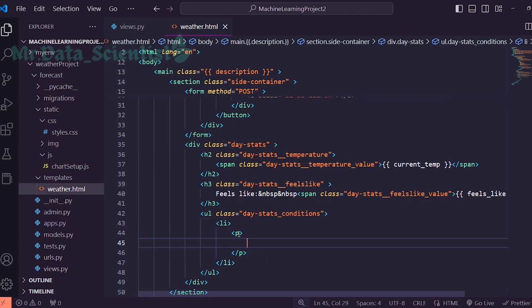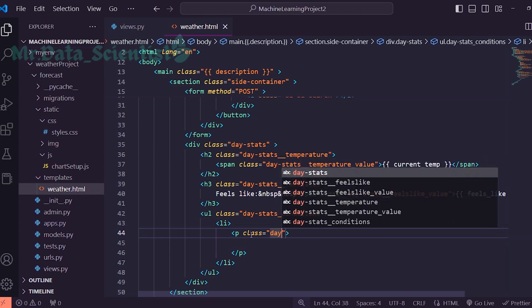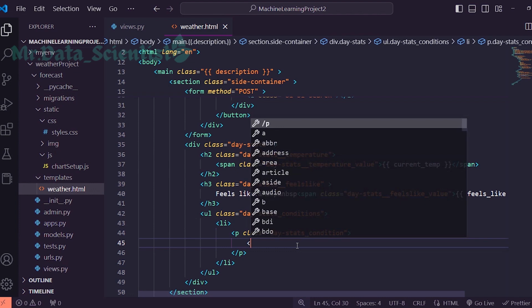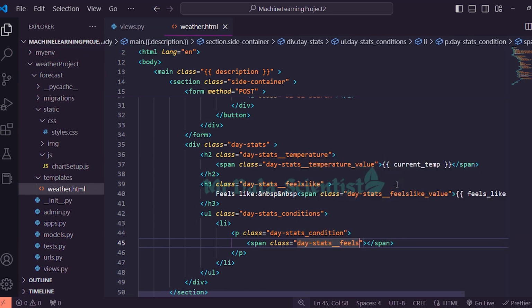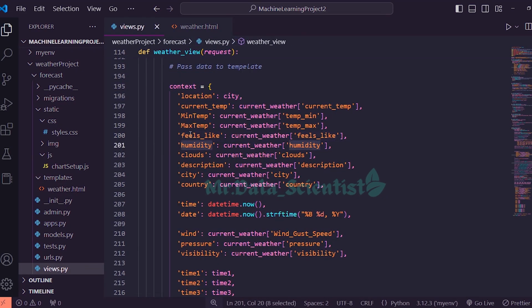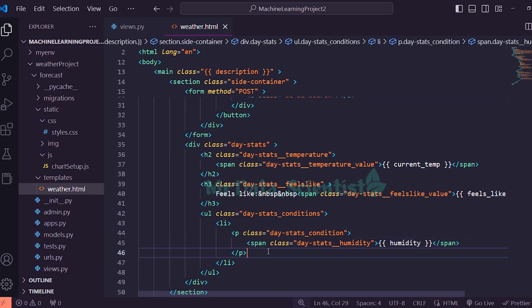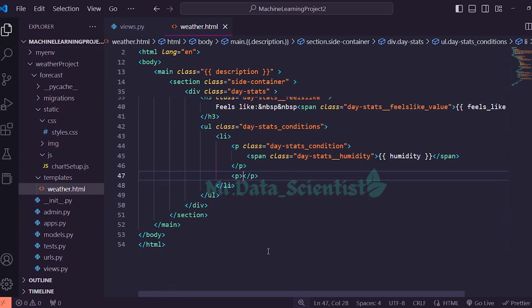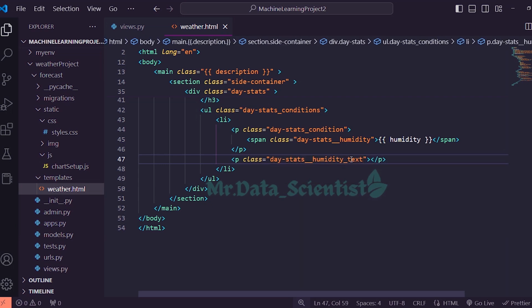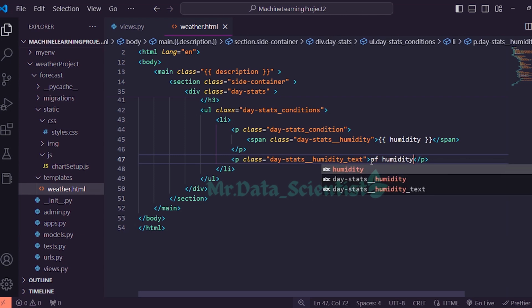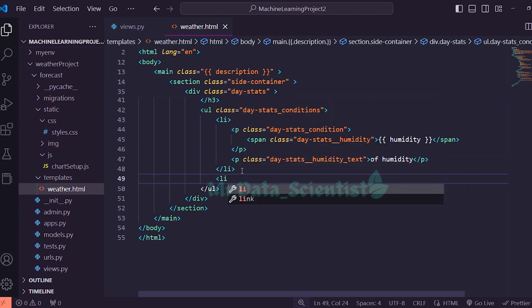Inside the list item, you can use a paragraph tag to display the humidity value, along with the text of humidity. Similarly, create another list item for the cloud data.